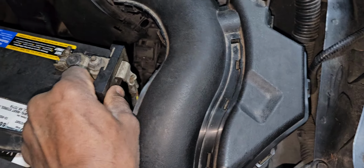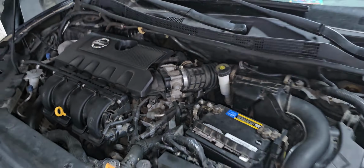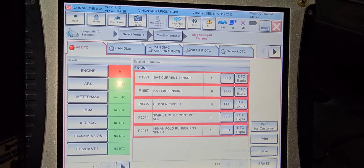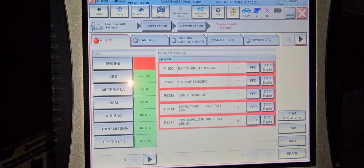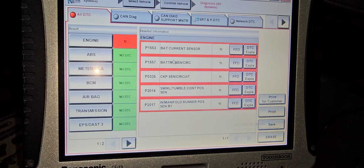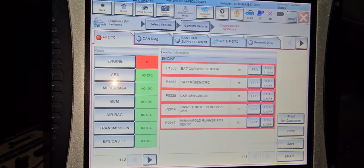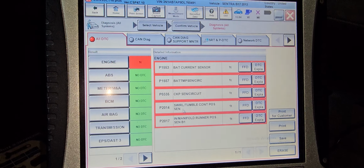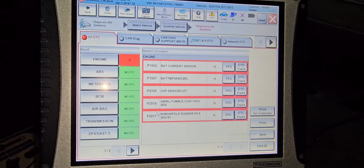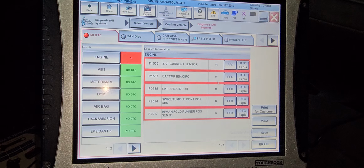This is a battery sensor. So we have to deal with this one and with this one. First, I'm going to try to verify that code. Let's see which one is hard, never goes away. We have to narrow down those problems. Okay, battery current sensor, battery temperature sensor. These two are no good. We have to see the wiring diagram, and then the crank sensor, and the tumble control position, intake manifold runner. We're gonna run those codes and see what needs to be done first here.